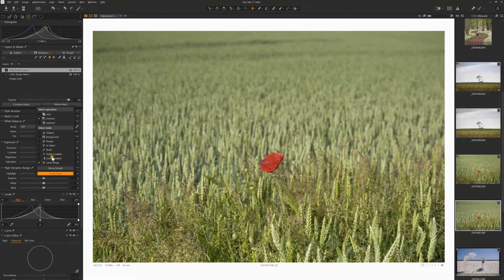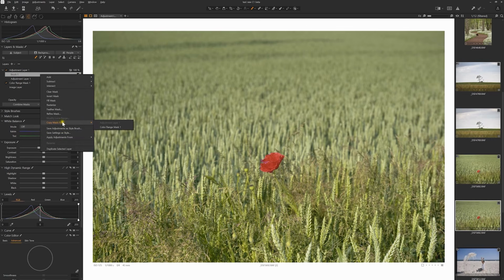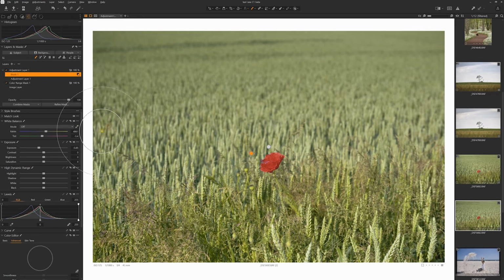So here is the trick I found. You can combine it with the brush and create mask from brush. It's ready to have some mask in it, but there is no mask yet. And then we go to this brush layer or mask and right click on it, and now you can copy mask from any layer that you already have. So now with that trick we have a mask which is not affecting the flower.